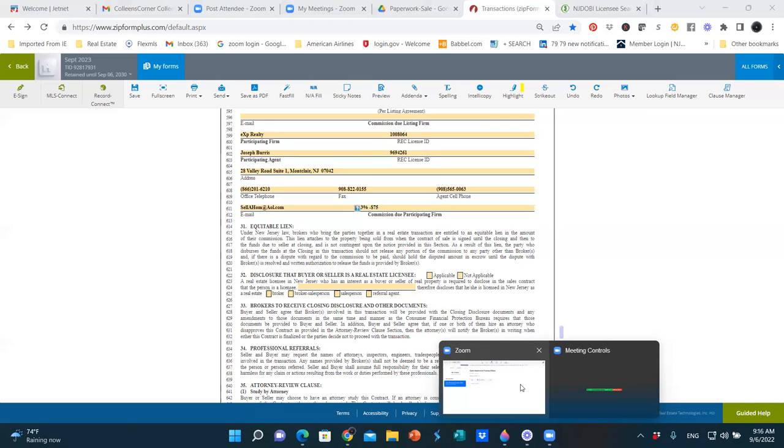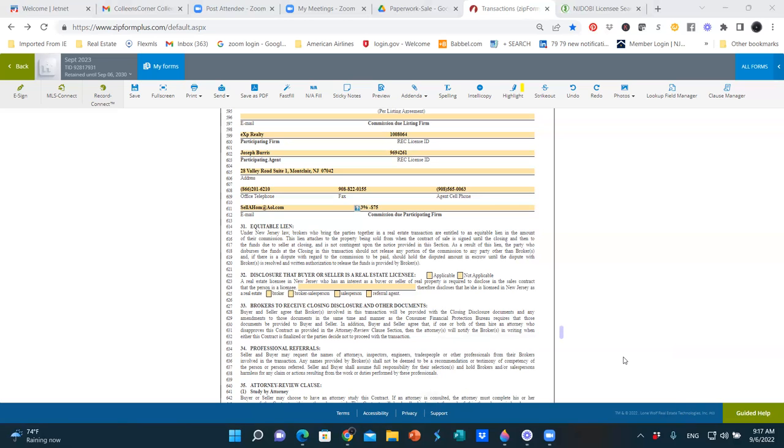Most of my stuff I sell is 2.5 to 3% on the buy side. But yeah, in a buyer agency agreement that's in zipForms, it says that the buyer will basically make up the difference. So you could put it back on your buyer if you wanted to. I would never do that because part of our job as realtors is to help a buyer find a home. I know that no one wants to receive less than 2.5% or even 3%.